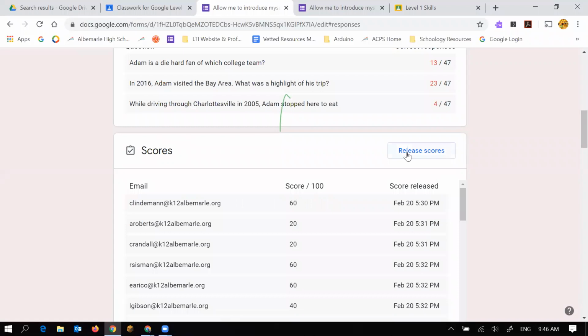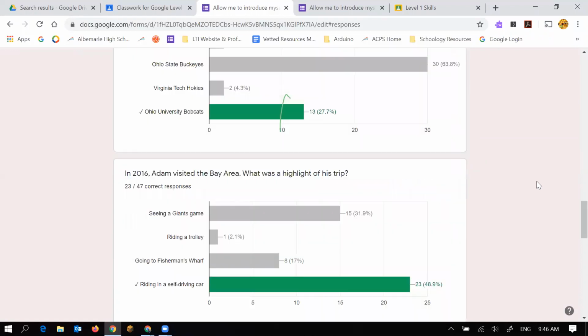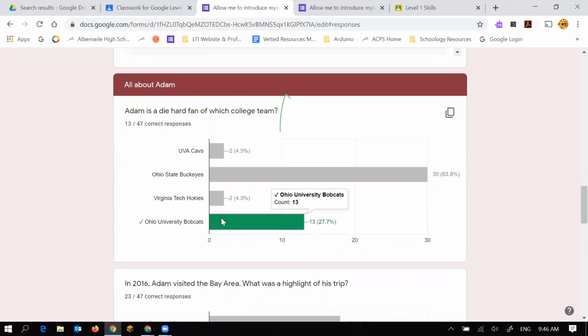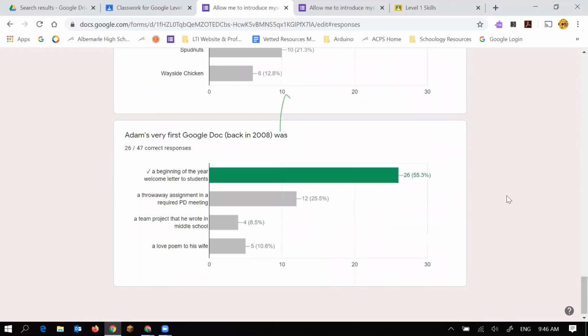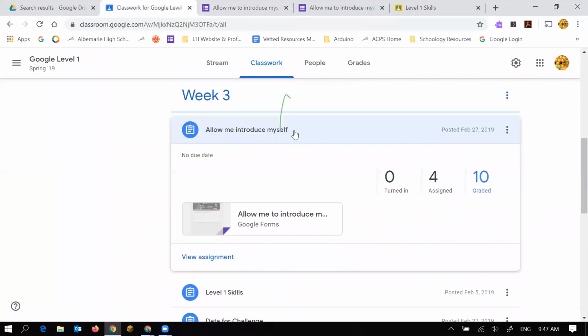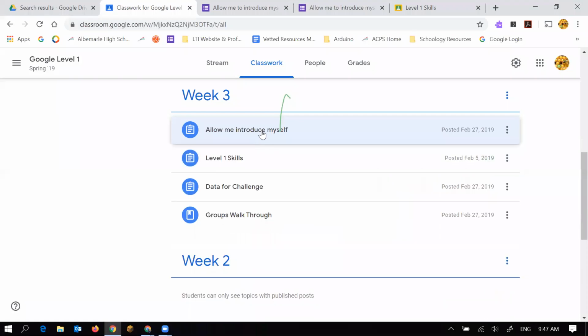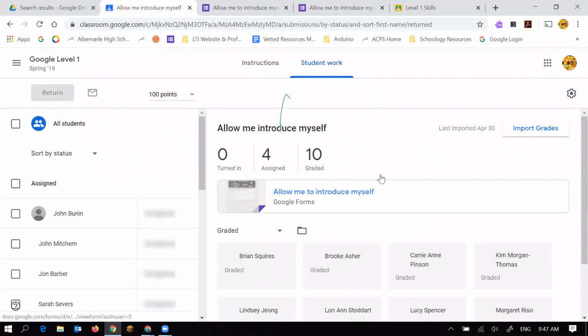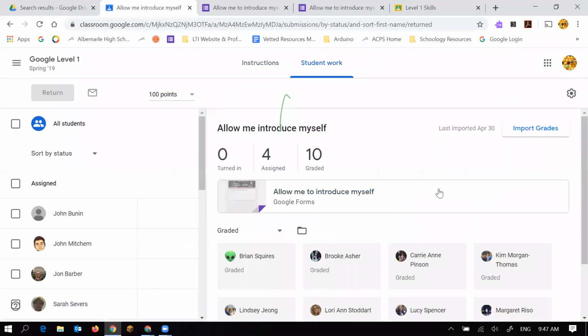Some other things that I can do, I can click to release scores, and that's going to email each of these 47 people with a summary of how they've done. And then I get these charts for each of the questions, and I can post these anywhere else, and it'll continue to update live. So very, very helpful. The other cool thing that this does is in here, go to graded, and I can have it where it imports a grade.